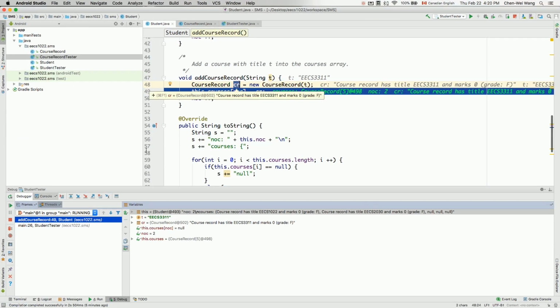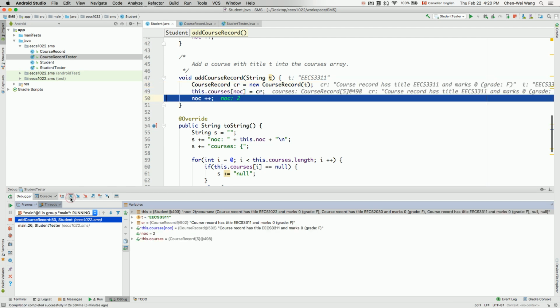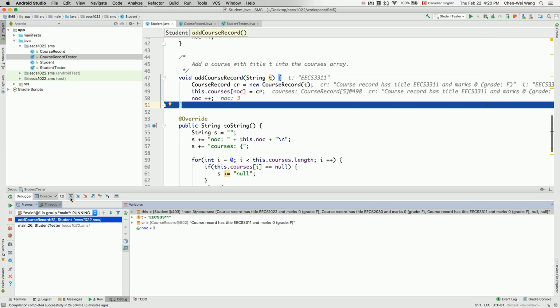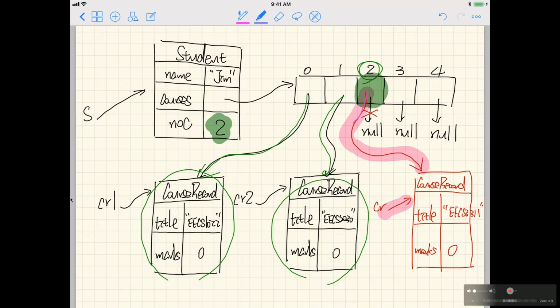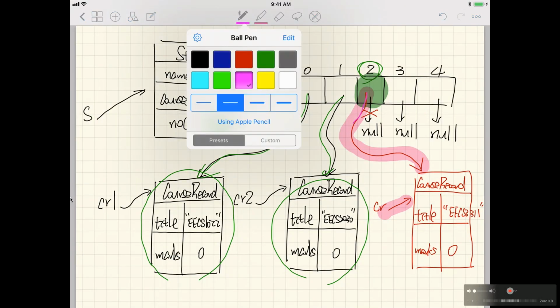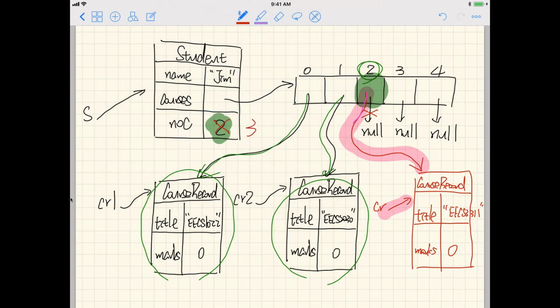Okay, after this, one more thing. We have to update NOC so that we know that we now have stored another course. So after this, we'll increment it to 3. What does that mean? As soon as we increment this to 3 over here, that means so far we have got 3 courses connected from the courses array. And also, if you want to store a 4th one, you should really start from index 3 for the next one. Again, you should really review the 2 purposes of this NOC counter over and over again.